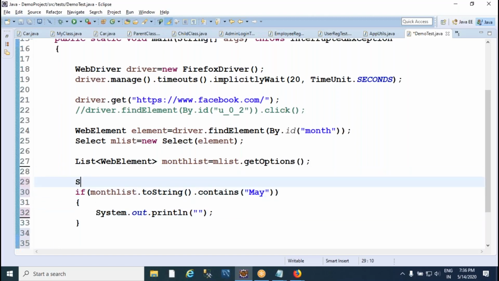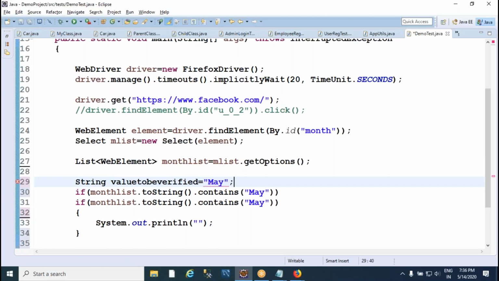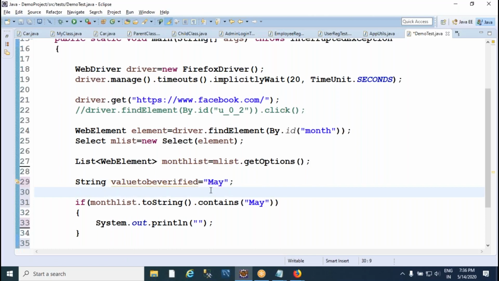I'll do one thing. I'm declaring a variable. My variable name is valueToBeVerified, for example, May. Here I'm using the variable valueToBeVerified.